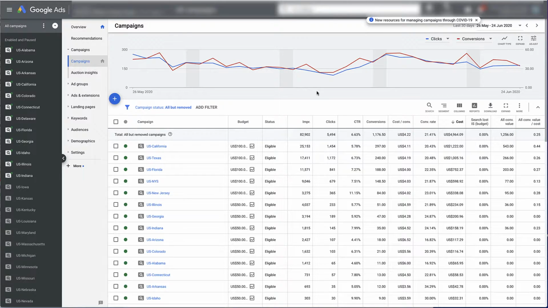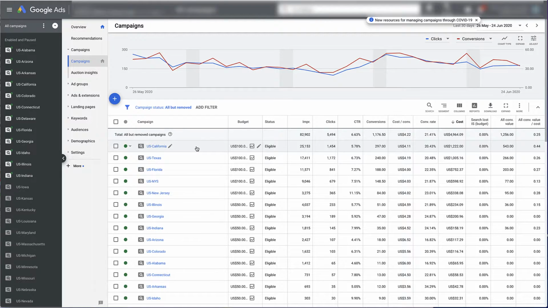And it's pretty good considering that I'm paying over the odds for my cost per conversion at the moment, which we're trying to work on. So then if we come down here by campaigns, you can see some are working better than others. So what I'm going to do now is just look at those ad groups inside a campaign that's working well and just adjust those slightly so that we're not being too mean with our bids.